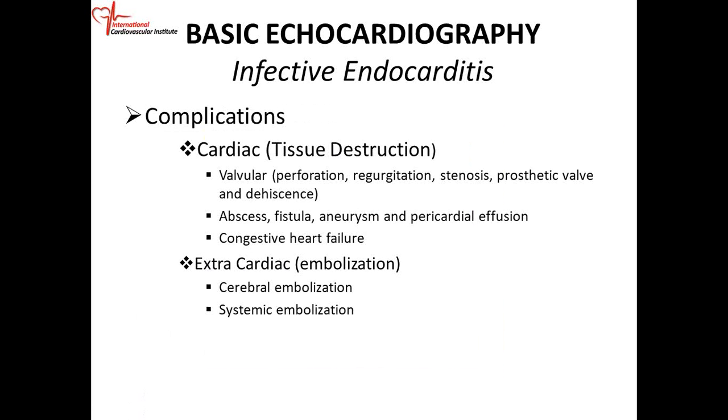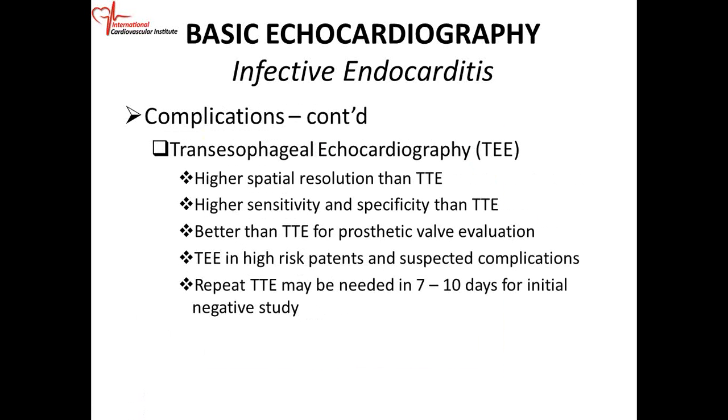Extracardiac complications, that is, outside of the heart now, you can get embolization of the infected material, which travels to the brain, and you get what we call cerebral embolization. The patient presents with a stroke. Okay, so be careful of that. Be aware of that. You can get systemic embolization. That is, the infected material can embolize to the bowels, so the patient can present with infarcted bowels, or it can go to the lower extremity, and you can have problems there.